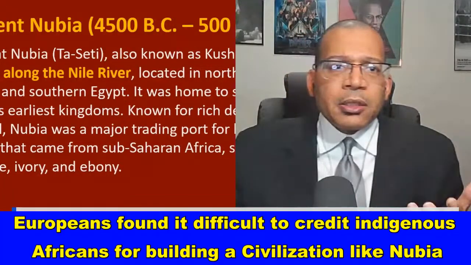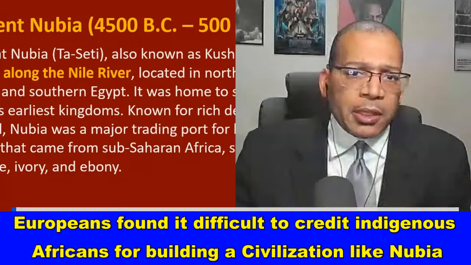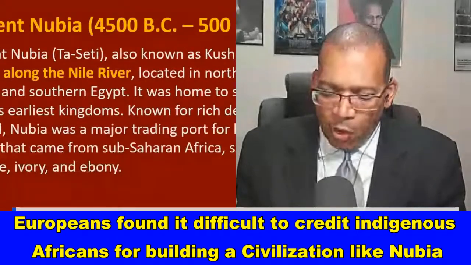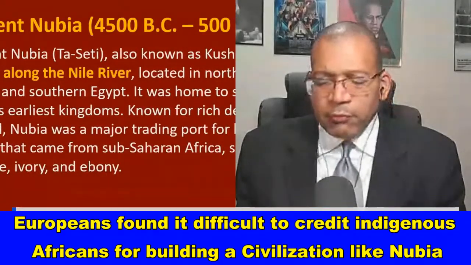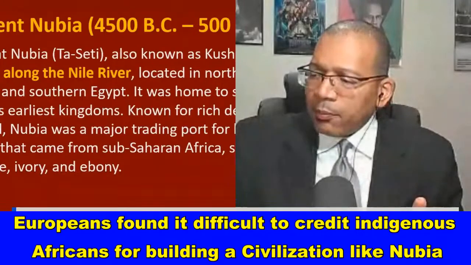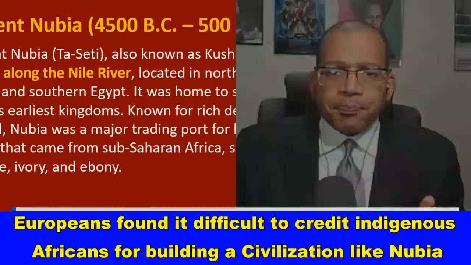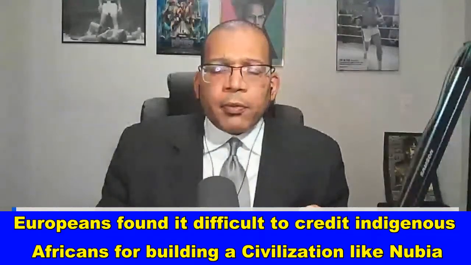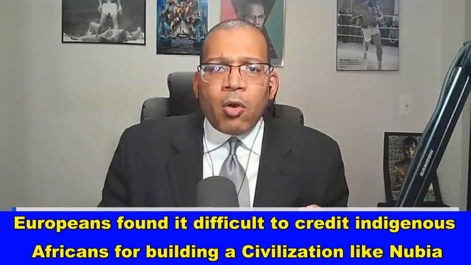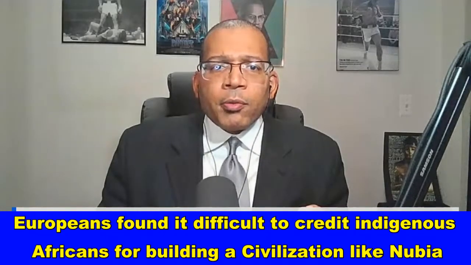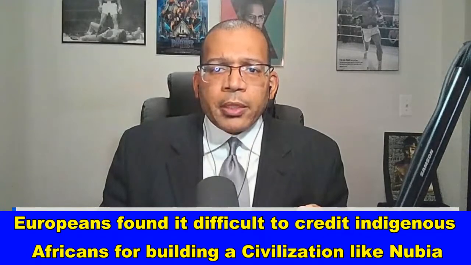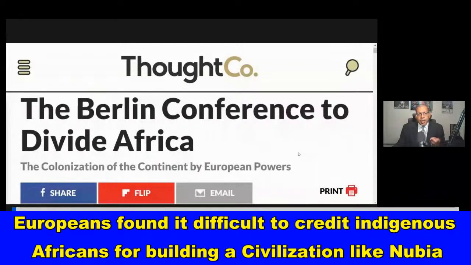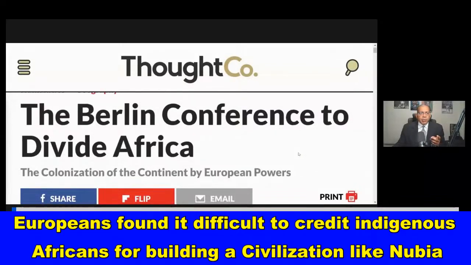There's a good article that I referenced, and the interview that I did with Professor James Small, where we talked about the Woman King. There's a good article from thought.co on the Berlin Conference. This one right here: the Berlin Conference to divide Africa, the colonization of the continent by European powers.